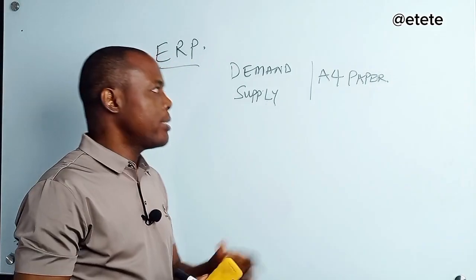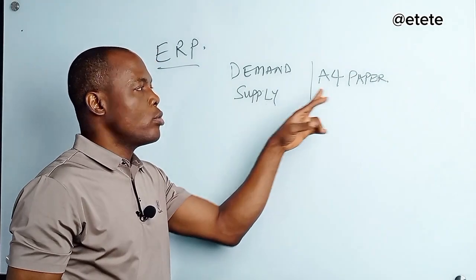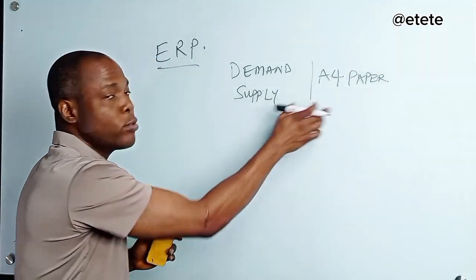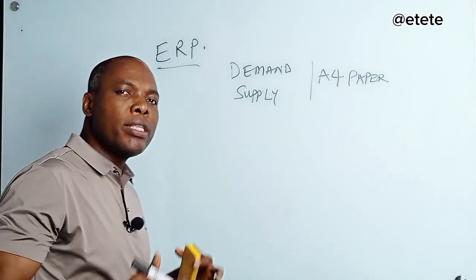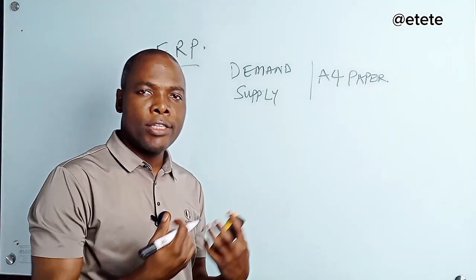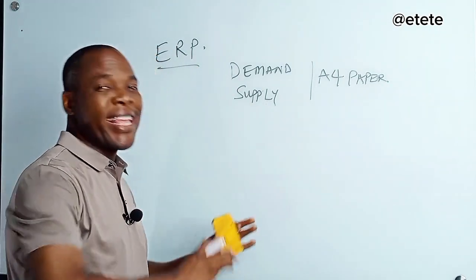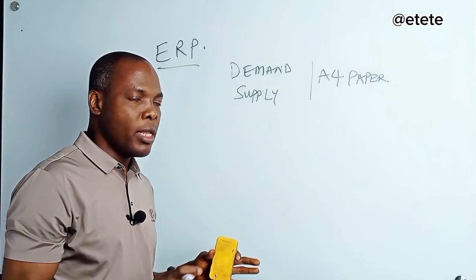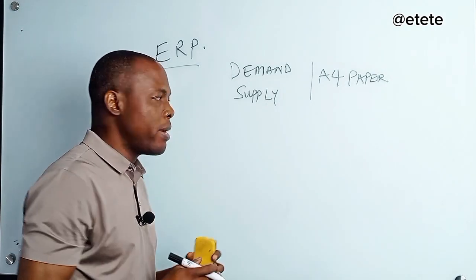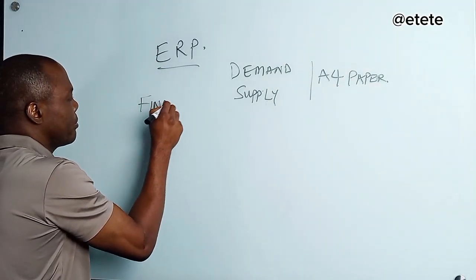That is it, right? There's a demand for A4 paper, and then the company is coming in to help resolve this problem of the demand for the A4 paper. So they have to supply it. Now, how do they bring it in? And then how do they sell it? So they have to take in the stock and then sell the stock. So there are processes. I can't explain all the internal processes, but I'll just show you how the money flows from the account department. So the first place, let's look at these guys.